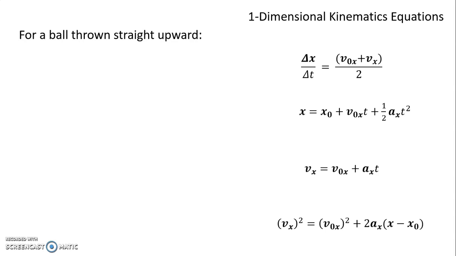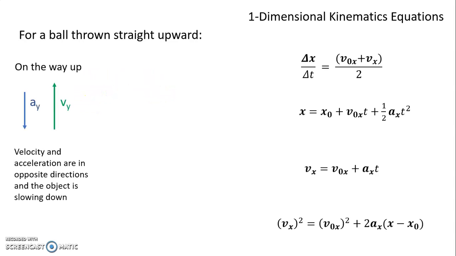So when the ball is going upward, it has an upward velocity. But what's happening to it? It's slowing down. And we know from module two, well, one and two, that if the velocity and acceleration are in opposite directions, then the object is slowing down. And so that's what's happening when the ball is on the way up.